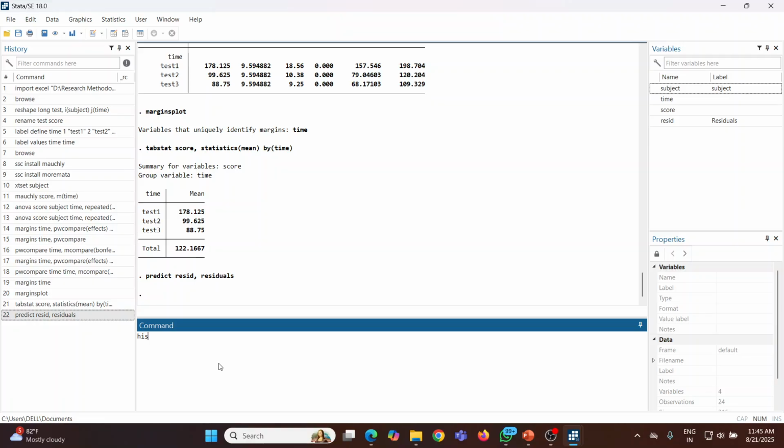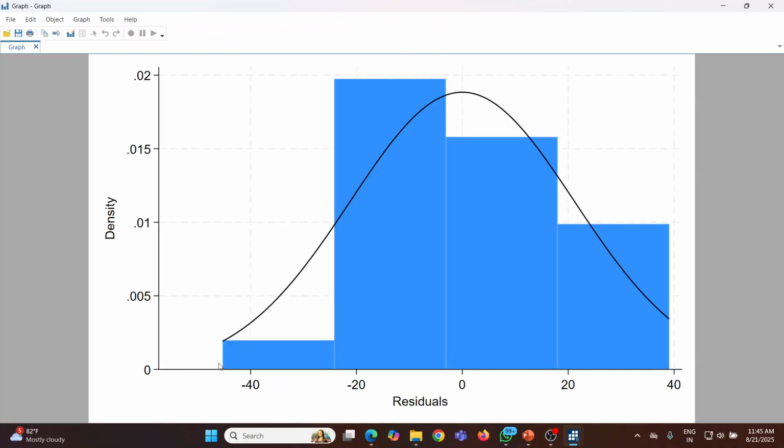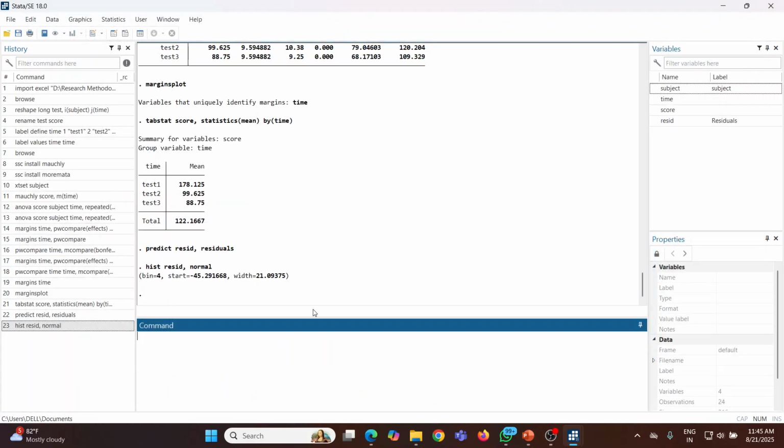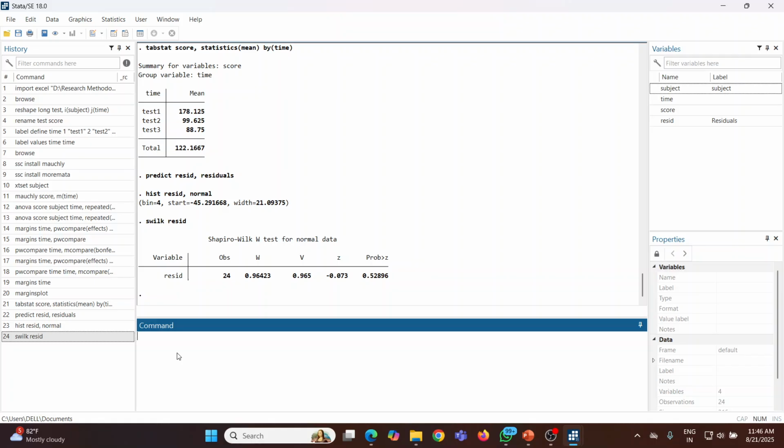Now for the histogram, you can just write hist resid, normal, and we will get the histogram. Now we will run the formal Shapiro-Wilk test. The command is swilk resid, enter, and we got this result.